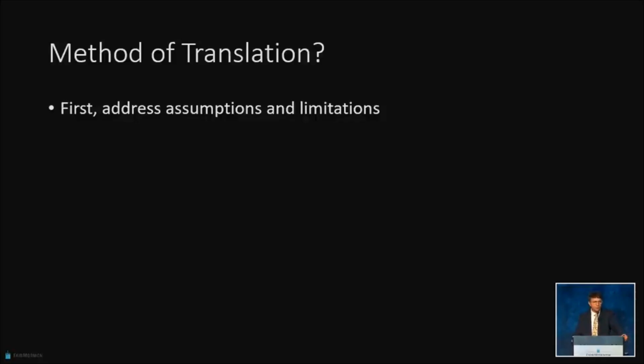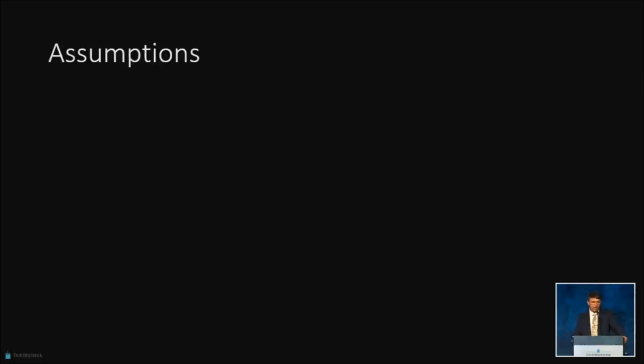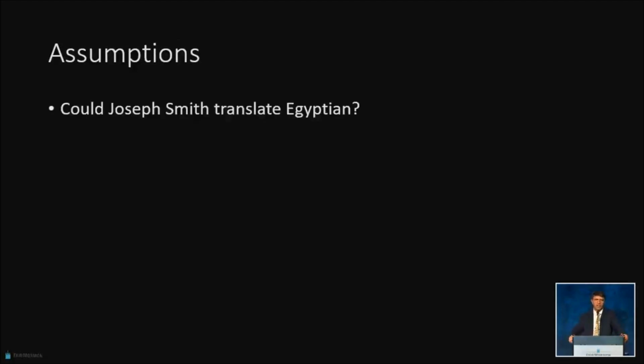I think it's important to address some basic assumptions. And one of those assumptions, and I've spoken about this before, but I think it bears keeping in mind again, is that everybody comes in with an initial assumption. People either, and it's a religious choice, whether someone is secular or not, if they're secular, they have made a religious choice. And the religious choice is, do you believe that Joseph Smith could possibly translate Egyptian? We know he couldn't translate Egyptian via ordinary means, the way that we would today using the grammars that we've developed and so on. That was not within his capacity.